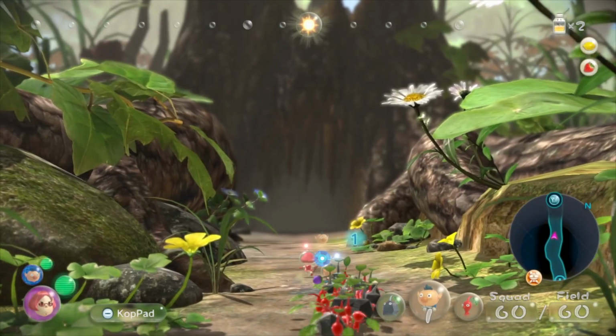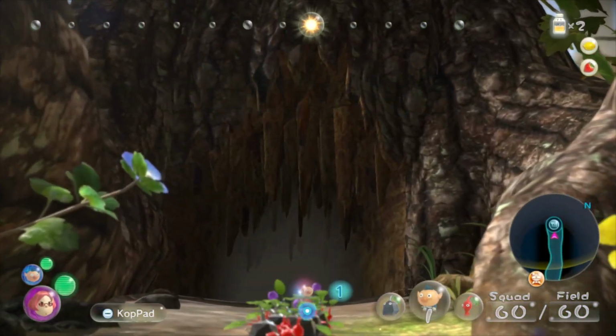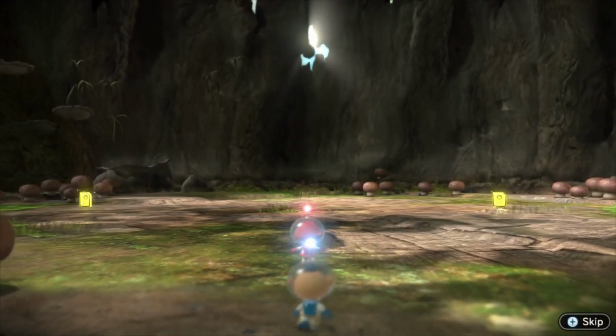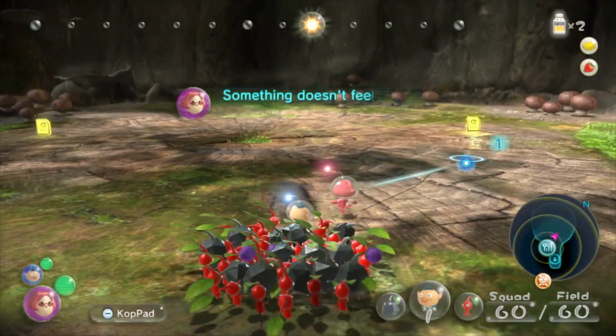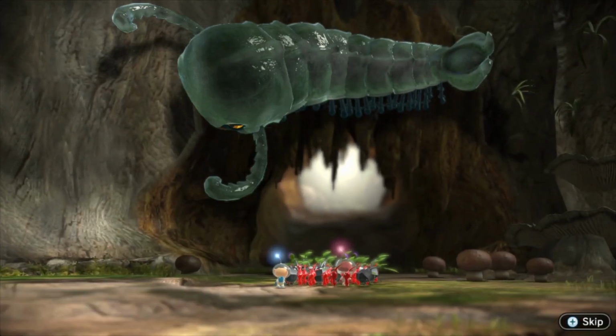Look at all the Pikmin in the squad. There they are. Looks like some kind of nest. So some of the rocks have buds. In case you don't know, leaves are slow, buds are faster, flowers are even faster. I'll talk more about that later, but leaves in this game are really not that slow compared to the previous games. Yeah, there are various ways to make them flowered.